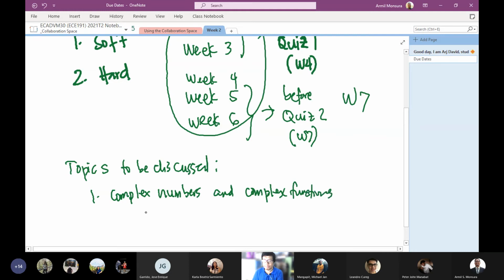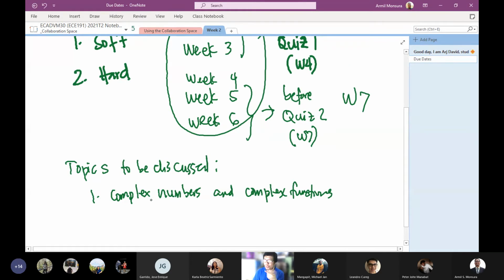One thing that we will not discuss in this regard is the calculus of complex functions. We will simply discuss what complex functions are and how we evaluate them. But we will not discuss how to find the derivative of complex functions, and how to integrate complex functions. Those topics are actually too advanced for our needs.